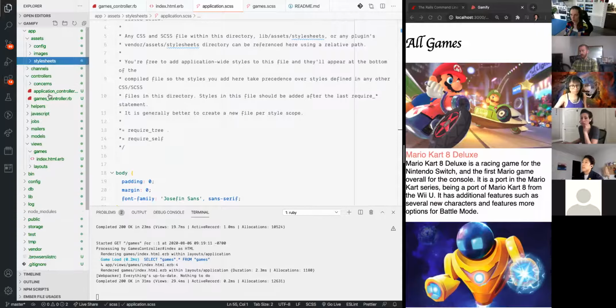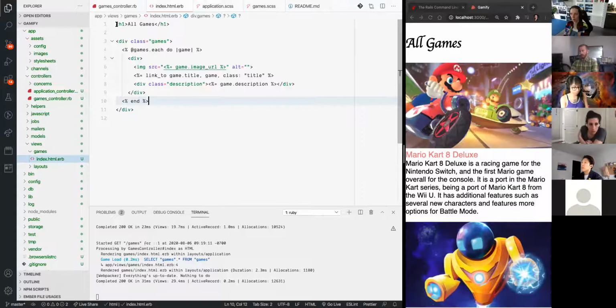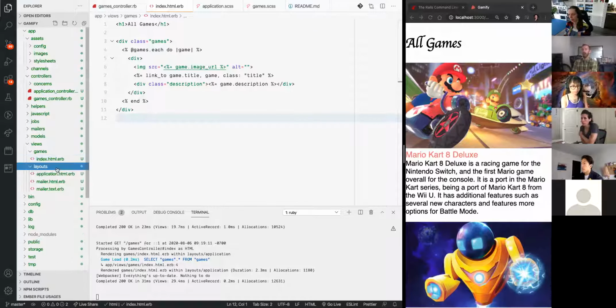Could you just put it at the top of your index? Yeah, that's a great guess. Below the H1. You can do it inside layouts. Yes, very nice.